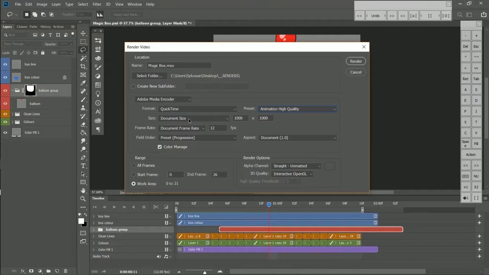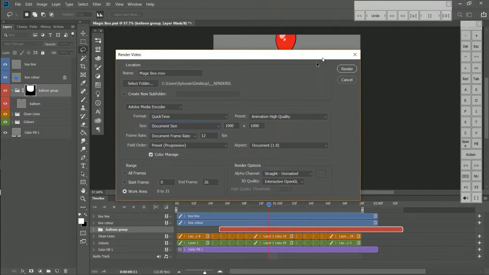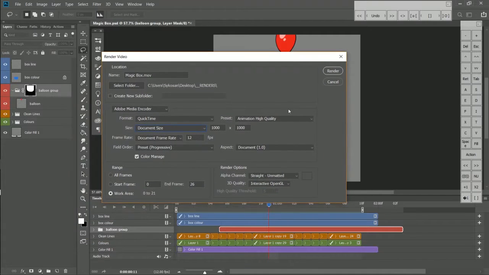So make sure you keep the document size to what it should be, the frame rate should be the document frame rate, etc. To be fair, don't change most of these things by default. The one thing you want to be careful with is this one particularly, the alpha channel. So what is the alpha channel? The alpha channel is the transparency of the file. So in this case, say if we have a transparent background, we would want to make sure that the transparency is exported as well, and by default it isn't.